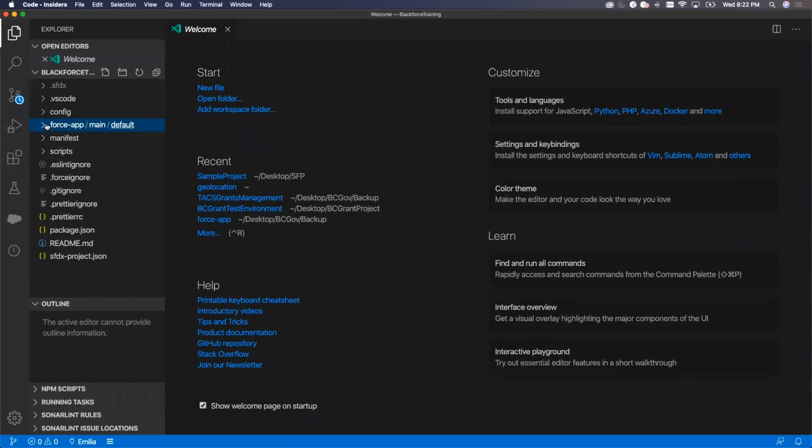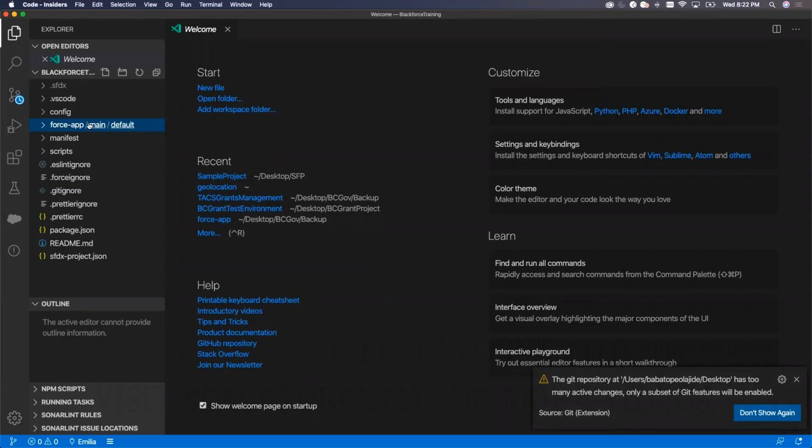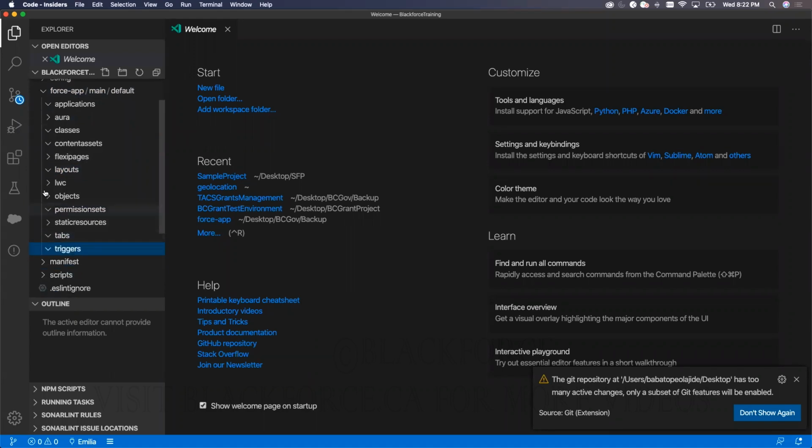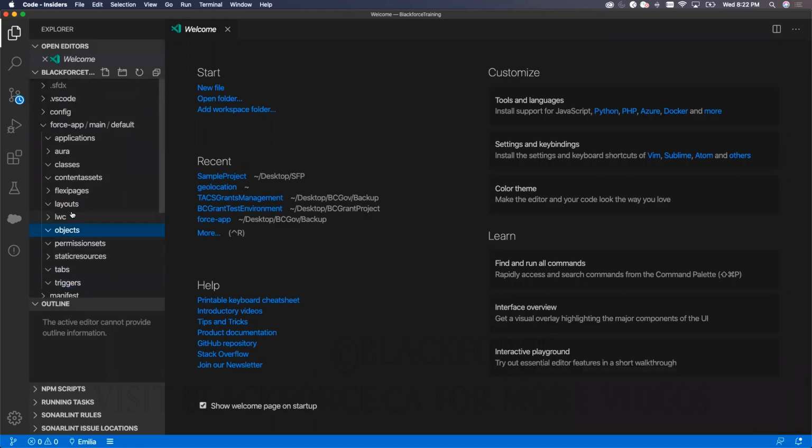The first app is where the Salesforce applications are, such as your classes, your pages, layouts, permission sets, tabs, triggers, objects, everything you have in your Salesforce org is present in the first app.